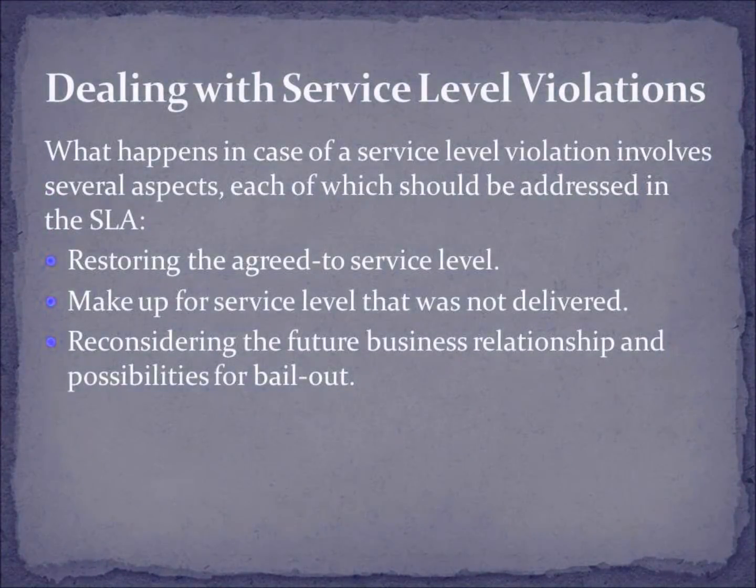Dealing with service level violations. Despite all the best intentions of everyone involved, the possibility exists that service level objectives will be violated. To prepare for such cases, a good SLA needs to clearly spell out what will happen in such an event. Think of it as a prenuptial agreement between network provider and customer. What happens in case of a service level violation involves several aspects, each of which should be addressed in the SLA.